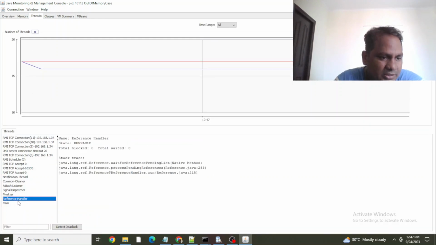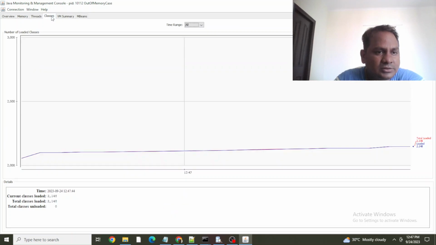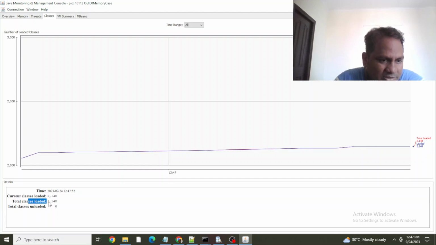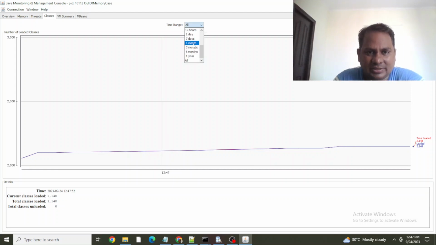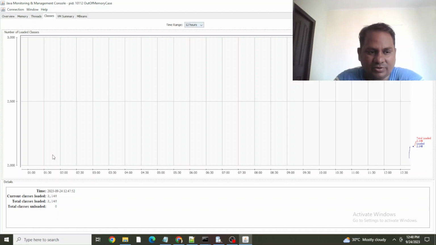There is something about threads here, all of the running threads. The class tab gives a little bit about the total number of classes and currently loaded classes. Here we can select the time, like the last 12 hours, and the graph is created for 12 hours.